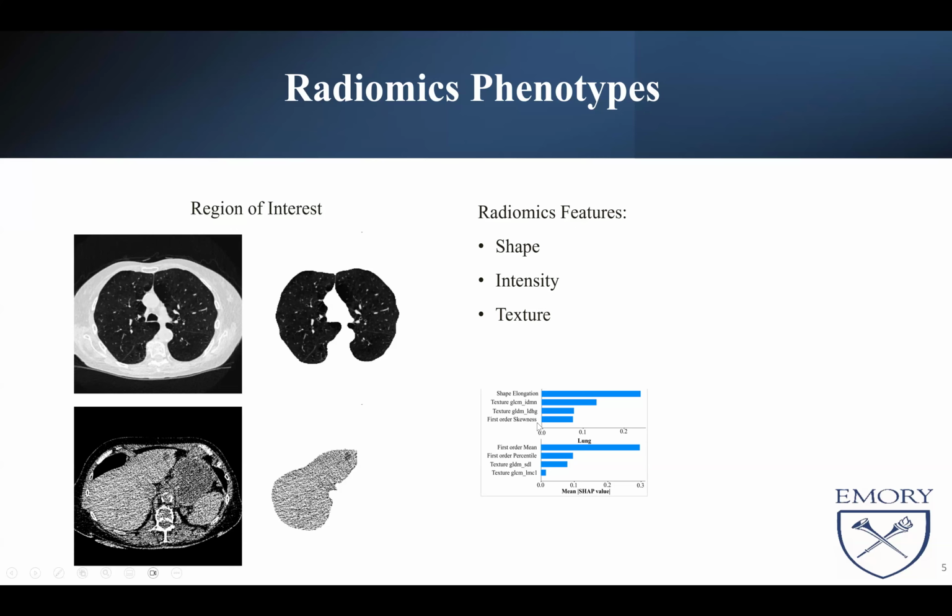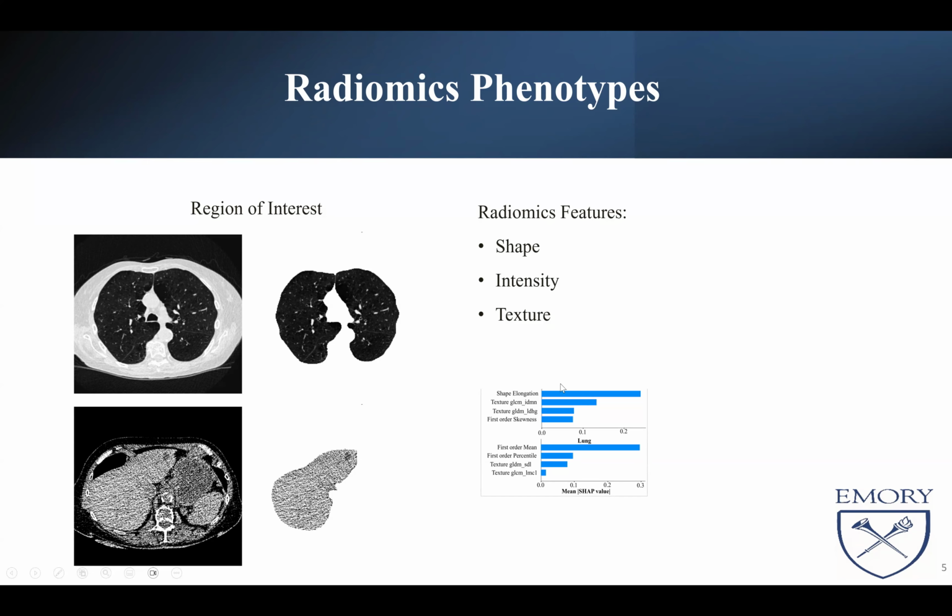So what this means is that when you now talk with the clinician, you can tell them that, okay, from my model, what I'm using to train my model is I'm computing the elongation of the lung, which is a metric they also use. I'm computing the texture of the lung using several tools. I'm computing the first order skewness of the lung. These are things that are very relatable to the clinician.